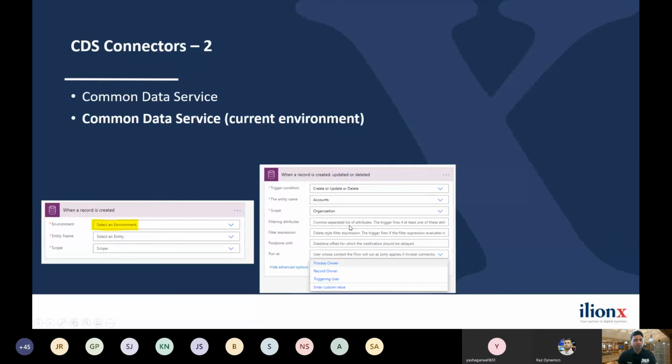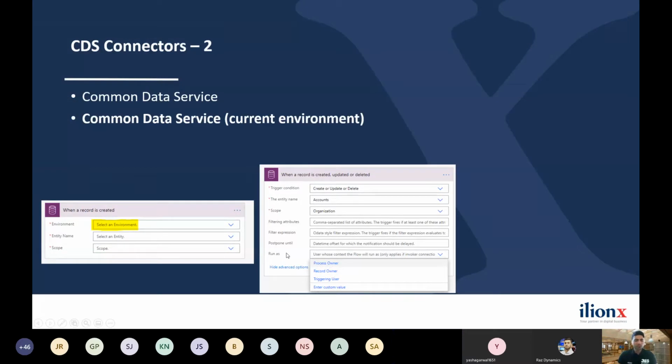For example, you want to only trigger your flow on update of one specific field. And then we have also some filter expressions where you can filter when you need to execute the Power Automate. And then you can also postpone the execution, for example, with 1 day or with 2 minutes.